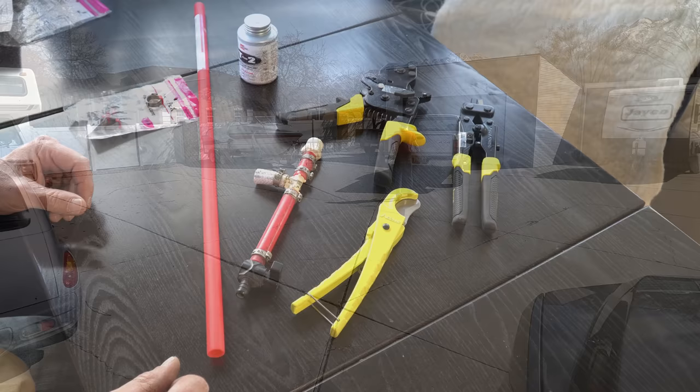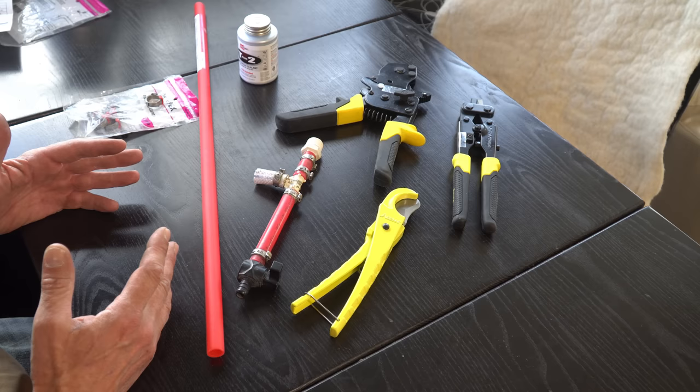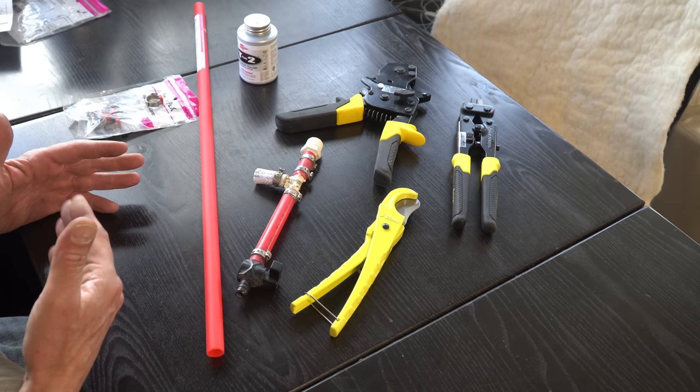So now while we're waiting for Kelly to do his thing, we're gonna do a little prep work to get our stuff ready for when Kelly's finished with the tank. I'm gonna explain to you what we're doing here, and I'm also gonna explain it in the context of what Kelly plans on doing.